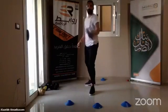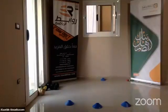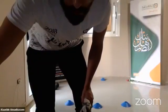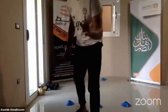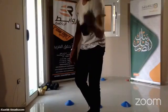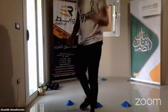Excellent. This is a very important technical tip Ala is giving us here. Make sure when you're holding your four or six, to have your tip still in the middle. You're mirroring yourself, seeing your opponent in front of you, moving your wrist to cover your shoulder right or left, but at the same time the tip is in the middle of your opponent's chest. My arm moves right and left, forward, but the tip is in the middle. Excellent.